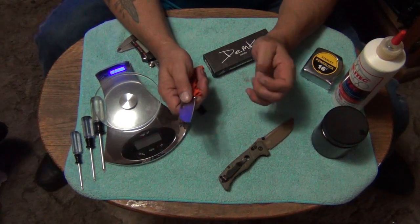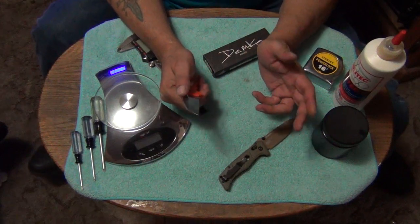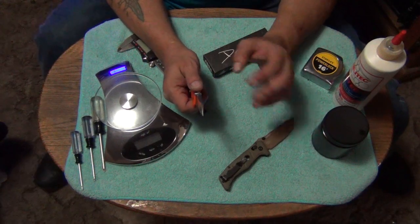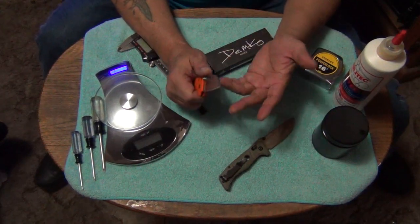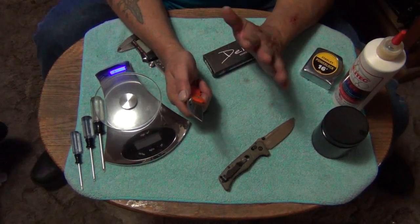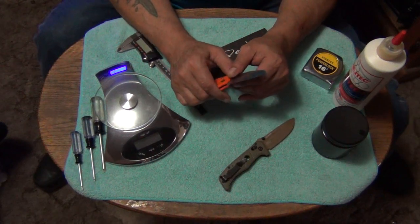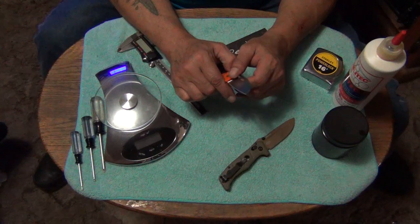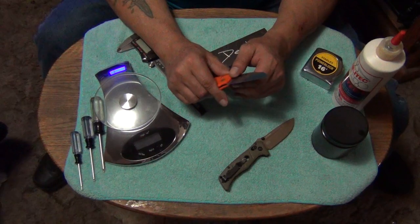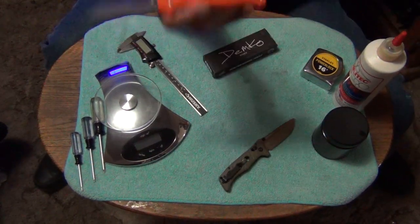So that's why I used to get turned off to what they would call super steels. I always knew the hardness on them was too hard and it'd be hard to resharpen. I wasn't the best at resharpening, but I always did like to keep my knife sharp. So steels like 440C were good for me. And I remember Buck used to have the 420HC with the Paul Bos heat treatment. That was a good steel too for me. I used to carry Buck knives. But AUS 10A is a great steel.